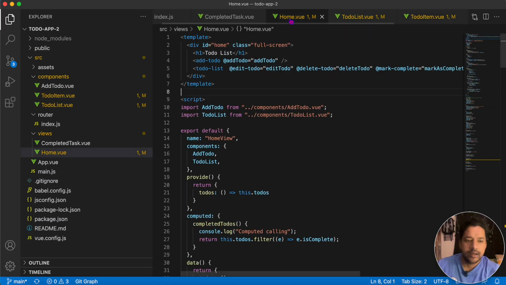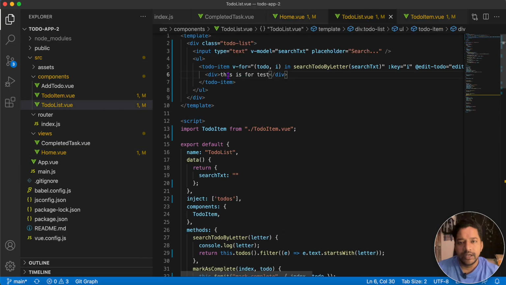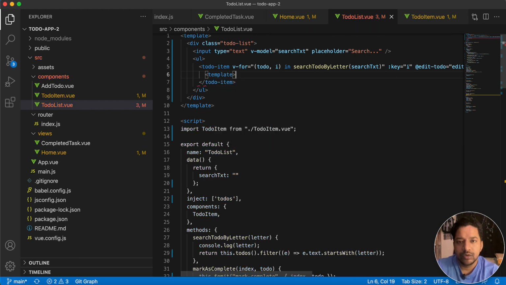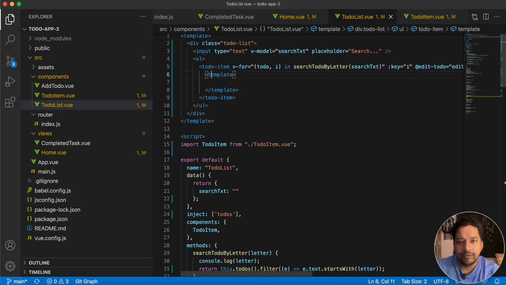Another syntax is also there. Instead of only writing a div or slot, we can write a template. This is the default slot.